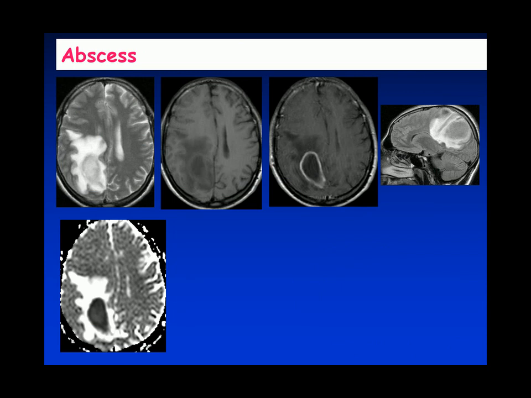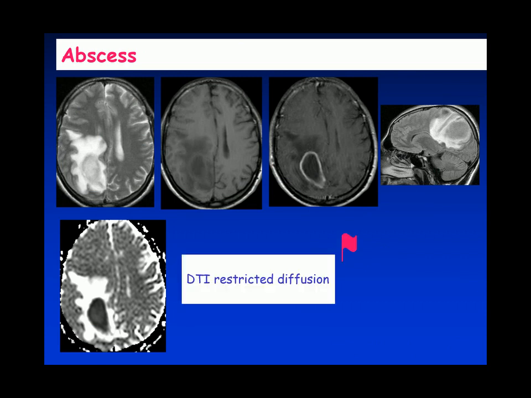Abscess formation. What are the typical imaging findings on MRI? Here you have a T2 weighted scan. You see a mass lesion with a heterogeneous intermediate signal intensity surrounded by high signal intensity due to edema. And on T1 weighted images, you see again the lesion with a wall, and you see the edema.